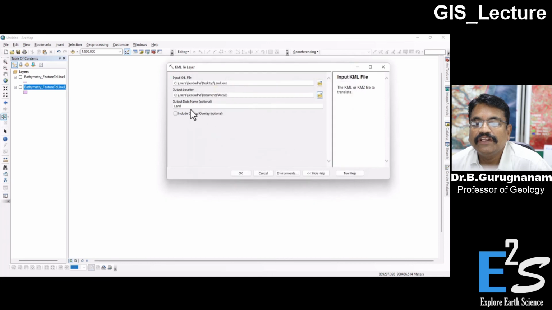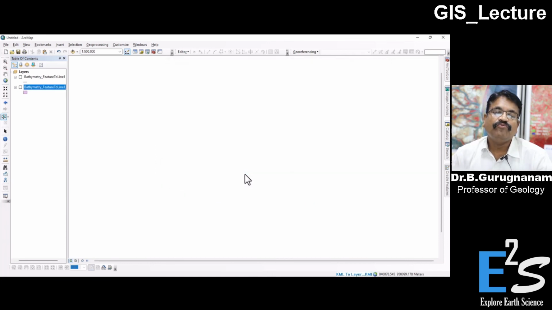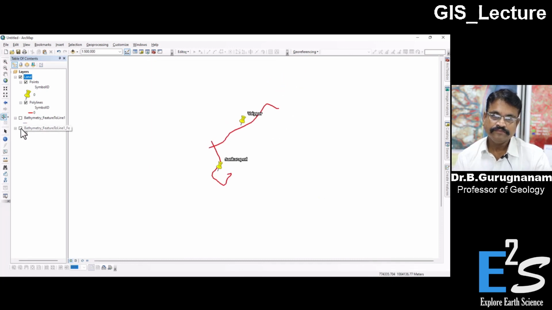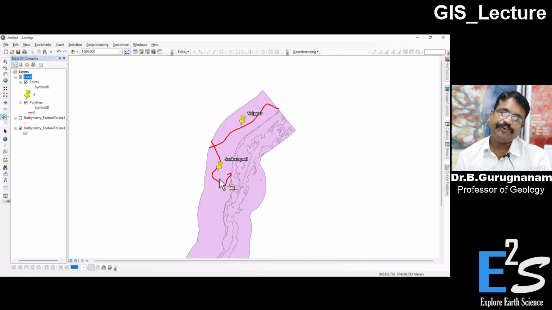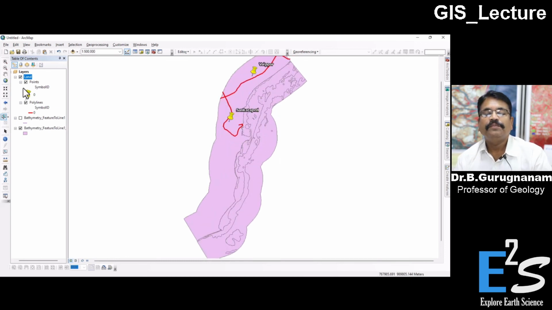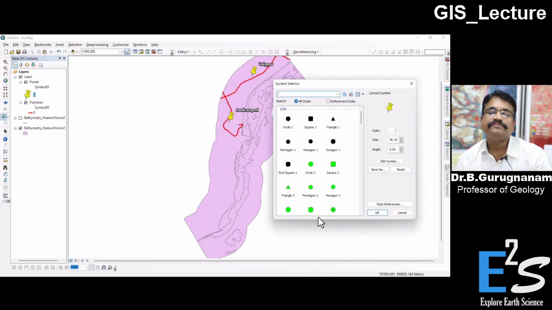I'm now converting it and then give OK to the output file. So automatically this will be, you see that on the bottom it is processing. And you will be able to get your conversion data, I mean layer to KML.